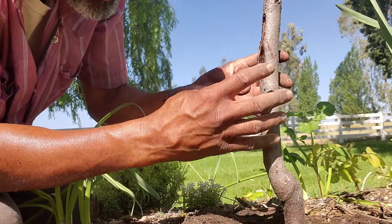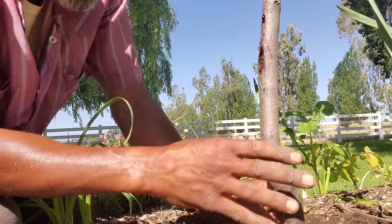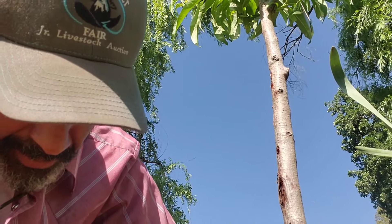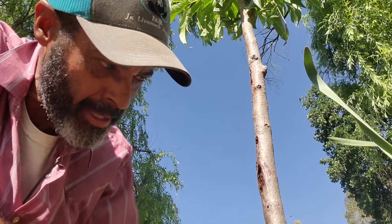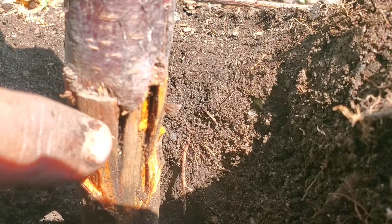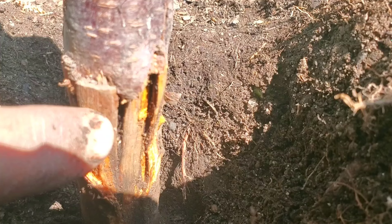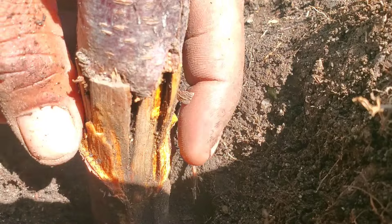Any type of tissue damage to your tree can pose a health risk, but particularly on the rootstock itself because that's the basis from which all of this grows. It's really critical that you try to make the repairs as soon as possible on your rootstock and be prepared for the possibility that this may not work, so be thinking about some succession planting. There's some pretty decent damage down on this rootstock — you can see this big crack, this big fissure right down the middle of it, which is clearly a portal of entry for any type of insect or disease that may want to enter this tree. So it's important that I get that sealed up as soon as I can and we'll see where it goes from there.